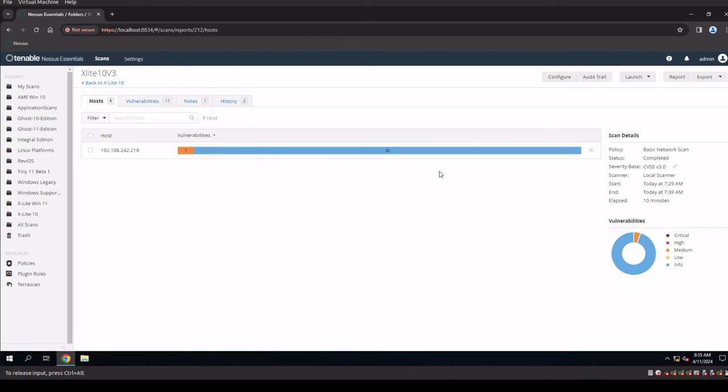So this system is actually less secure than if we just took an ISO file from Microsoft and installed a Windows 10 operating system on our machine and did no configuration of any kind, turned the firewall off, and then proceeded to just let it run without doing anything else. That operating system would be more secure than the X-Lite system. So from a security perspective, I would say we've proven at this point that this is not a system based off of privacy. This is not a system based off of security.